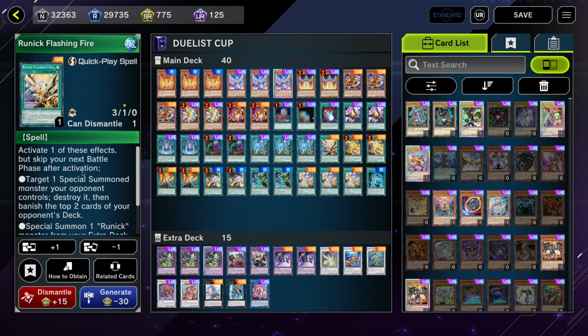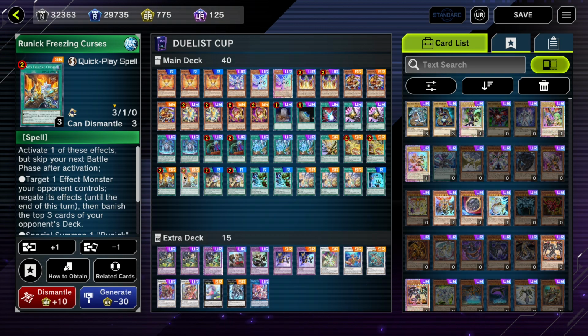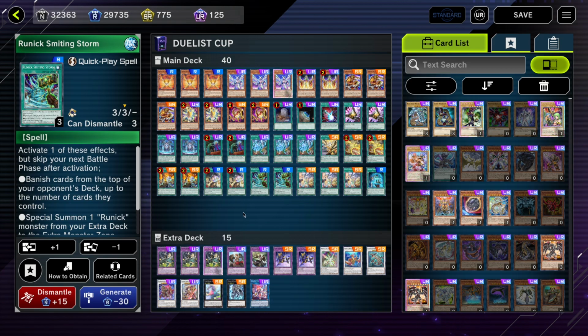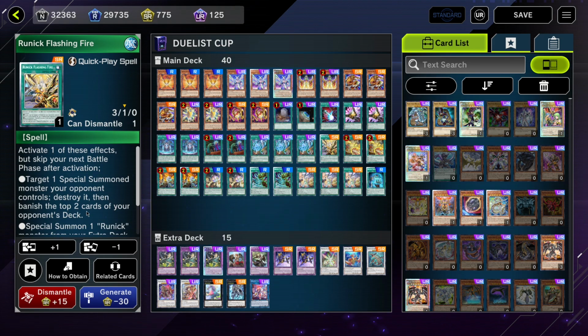So next we have Runick Flashing Fire. This is removal and allows you to mill 2. Runick Destruction, more back row removal, always nice to see. Runick Freezing Curse, this is a monster negate, always good to see. Runick Slumber, this is a destruction protection effect. And then Runick Smiting Storm is basically, in my opinion, a finisher, because all the Runick cards have the caveat of your opponent needing to have the exact number of cards or more in order to activate the effect.